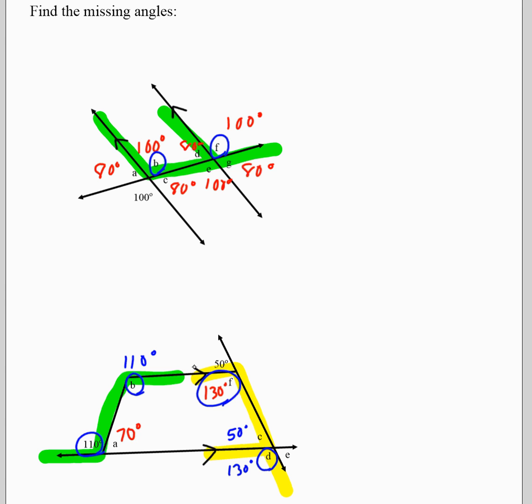So once you get sort of one angle, a lot of the other ones fall into place. It's kind of like a puzzle, and then you get sort of the corner piece, and then some of the other ones fall into place. The only thing you have to be really careful of is if you get one angle wrong, because the other angles depend on that, that your answer could be quite off. So you've got to be really careful and make sure that you understand how to identify all of these different types of angles and use their properties to help you find missing angles.